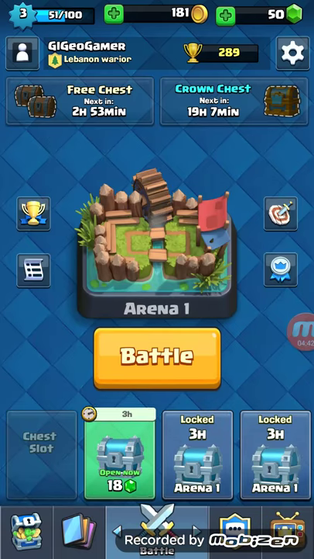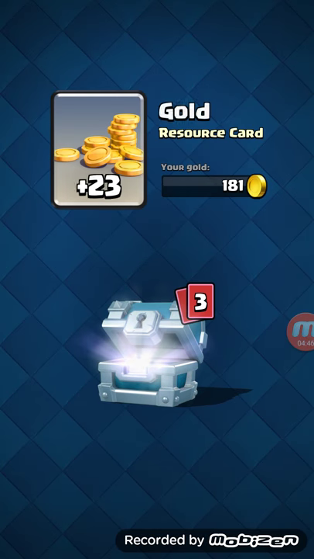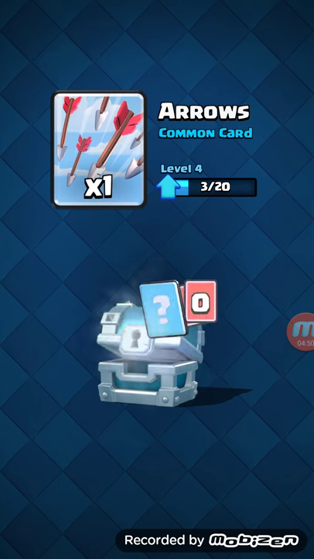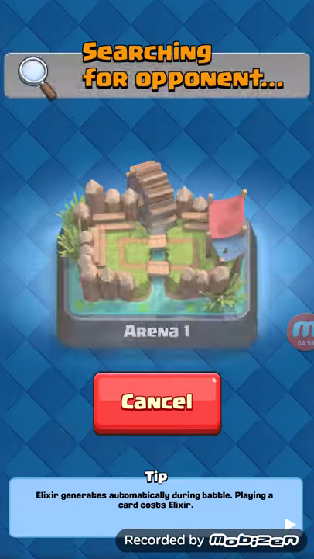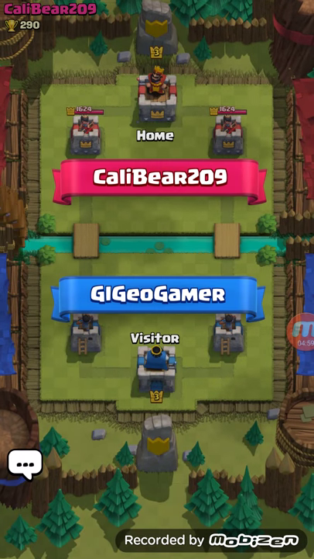Actually, we'll start this unlock. You know what? We'll open another one. Open another one. Okay, we got some gold. Bomber cards, decent. Arrow card, meh. Goblin card, that's pretty good. That was actually pretty decent because those are all cards that I routinely use.